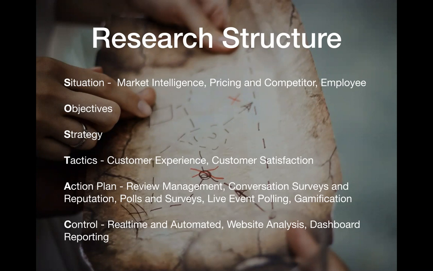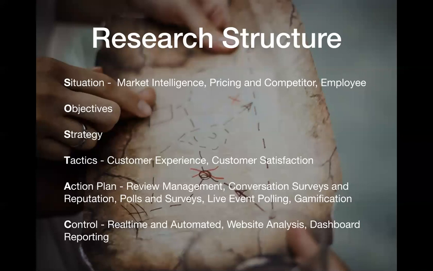Well, we can review research conversation surveys. We can review management. We can look at reputation. We can look at data. We can do polls and surveys. If we run events, we can look at live event polling. We can maybe even gamify some of the research and data capture that we do. So there's a whole bunch of stuff that we can look at here at an action plan and then literally a campaign sort of level. So there's a lot of research activity we can do at that level.